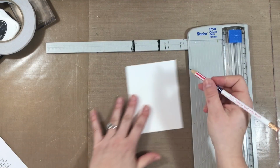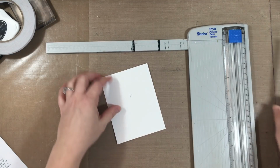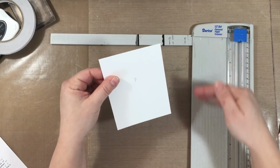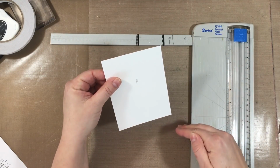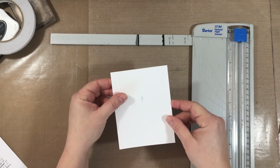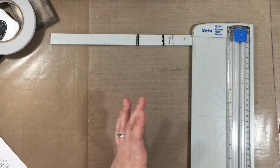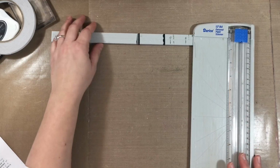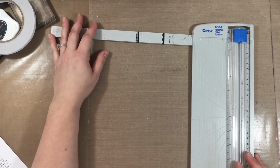And now I'm going to put a letter P, because I'm going to remember this is a panel. It's not the whole size of the front of a card. It's just the size of a panel. If I don't label it now, I'm going to forget, because I got 2 pieces that are kind of cut like that. Okay, so let's move on to step 3.